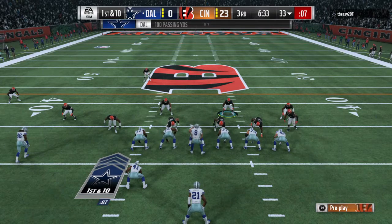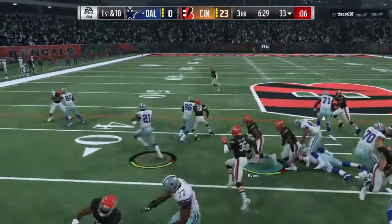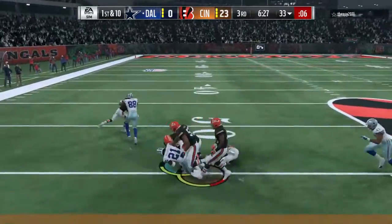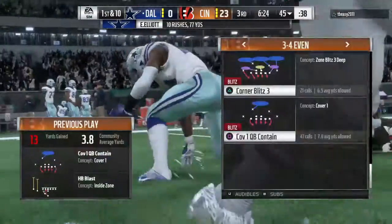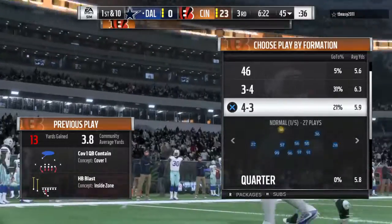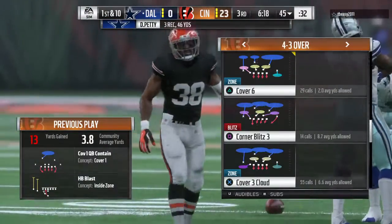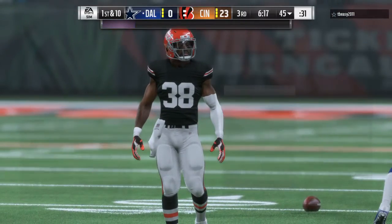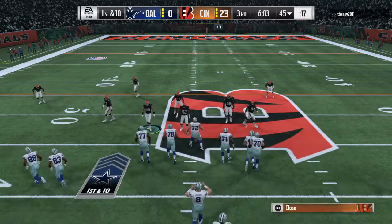Back 99 Philly. Here we go. 10th carry now for Elliott. Oh, he's got a little daylight. And brought down, but not before reaching the 45-yard line. They give him 13 yards there on the play and a fresh set of downs. So they pick up the 1st down after the run, and now they approach for the fresh set.